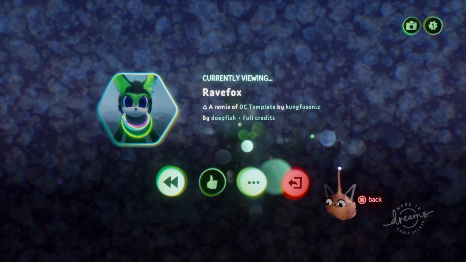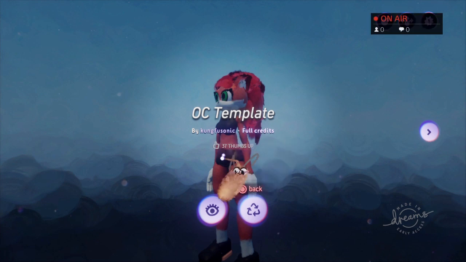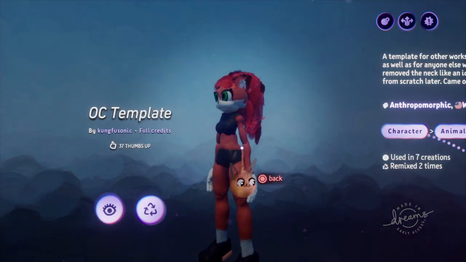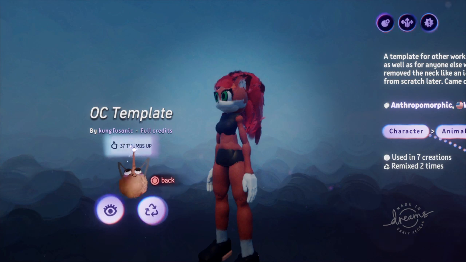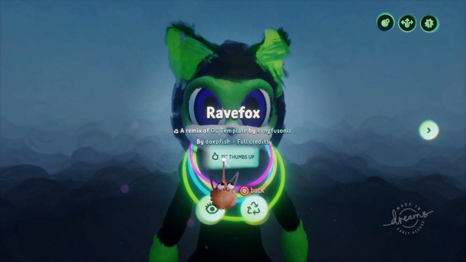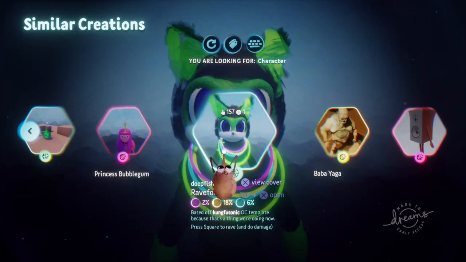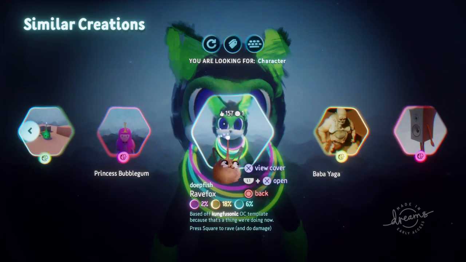I don't know who this is. It's an OC. Oh, they used an OC template. Oh no, there's an OC template in existence. It has 37 thumbs up. Meanwhile, the Ray Fox has 157. I think it's like the downfall of dreams. This OC has more likes than all of my creations combined, and that deeply upsets me.